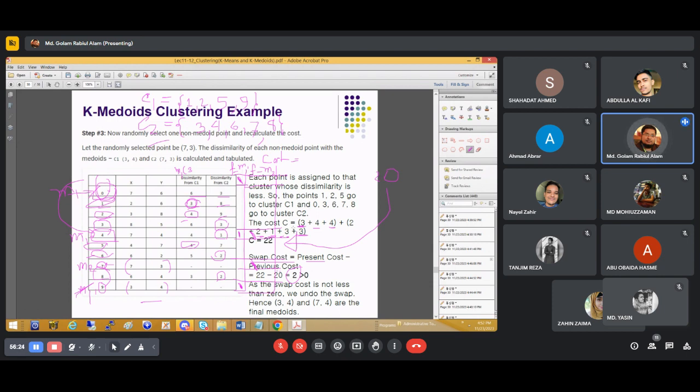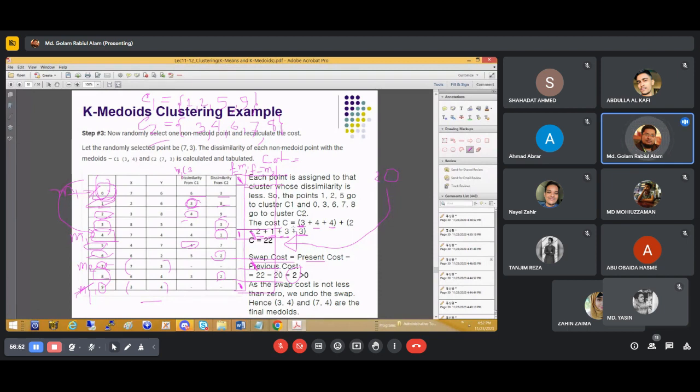But as I already mentioned, this will be expensive in terms of complexity, because if we have a large data set, each and every member of that data set we have to consider as Medoid 1 and Medoid 2. That's difficult. And not only 2 clusters, sometimes we need to form 5 clusters, sometimes 3 or 4 clusters.